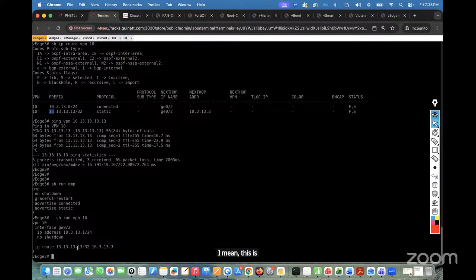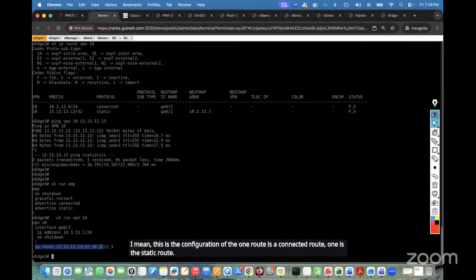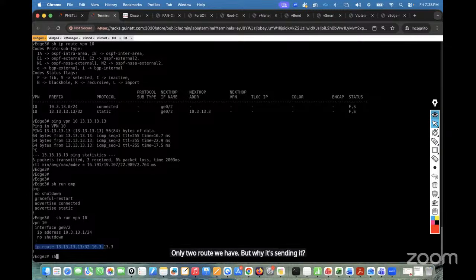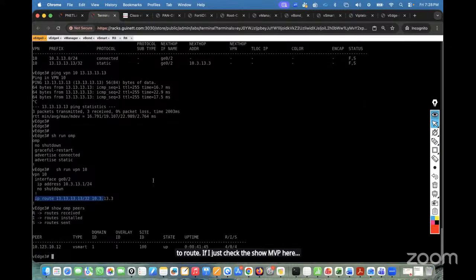This is the configuration: one route is the connected route, one is the static route. Only 2 routes we have, but why is it sending 4 routes? Just focus on sending for timing. We have only one connected route and one static route, but why is it sending 4 routes?